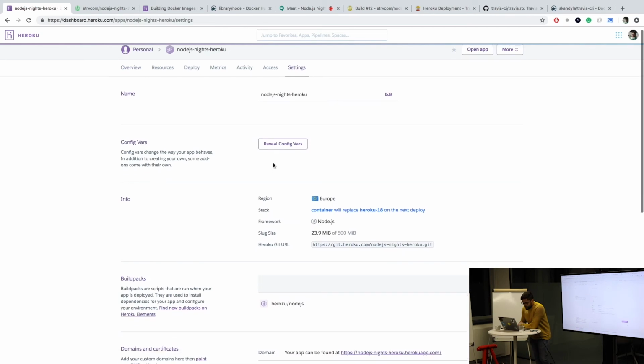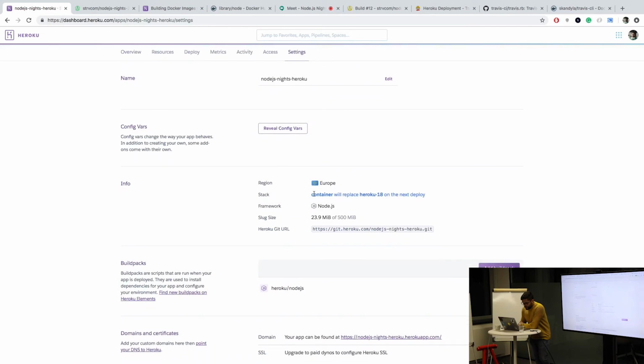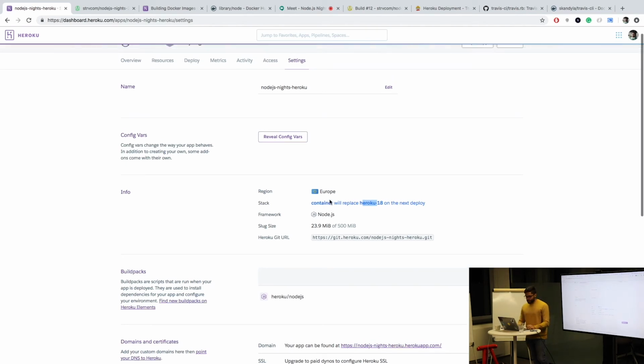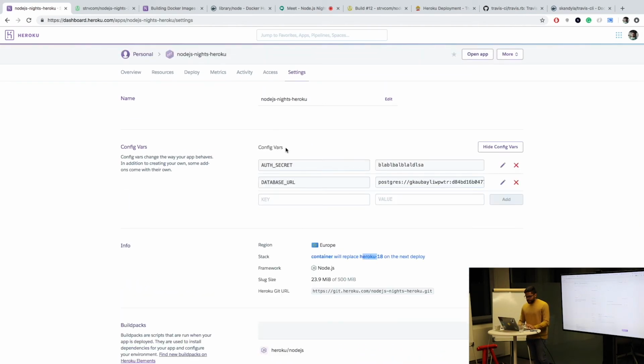We should be able to see that the stack container will replace Heroku 18 in the next deploy. So it's expecting a Docker-ready build. That's great.